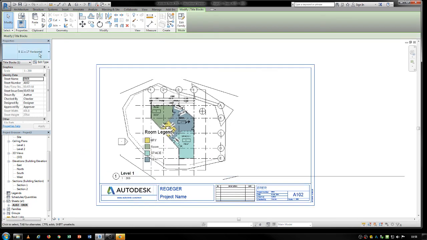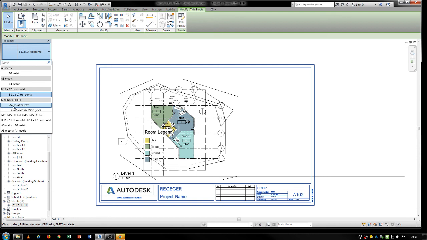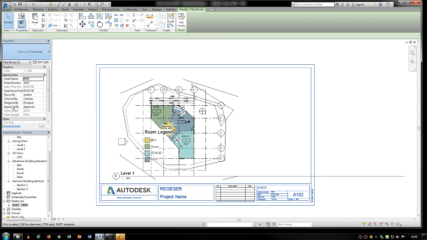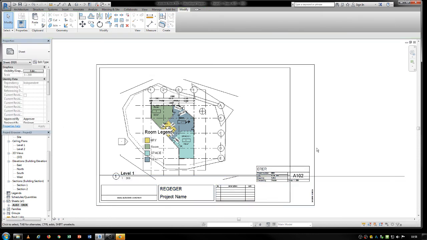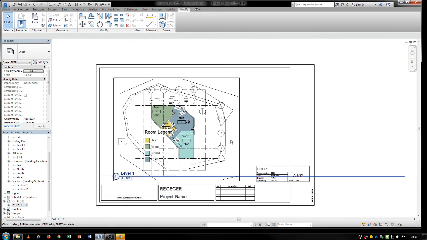If I click on this, now under this, I should be able to select Matthias sheet. That's the file I saved on the desktop. And now the new style that I picked for my sheet is shown up. So that's how to change stuff, add images in if you have a logo for some reason, or you have something added to your sheet. You don't like the lines, you want to change that or anything, that's how to do it.